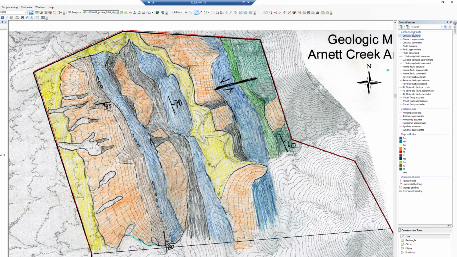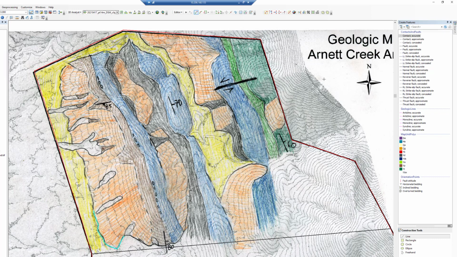But I'm going to continue with contact accurate, so I don't have to go get that again. I just start clicking again. So do a few, double click, stop. Now start, and you see I don't have to go get it again. I just keep going.